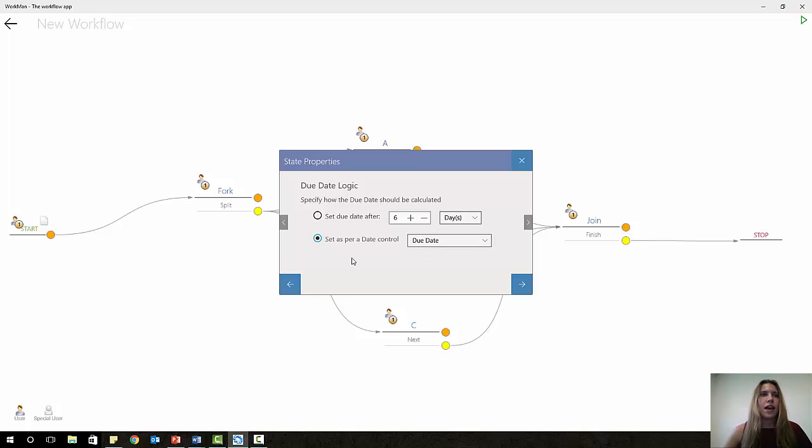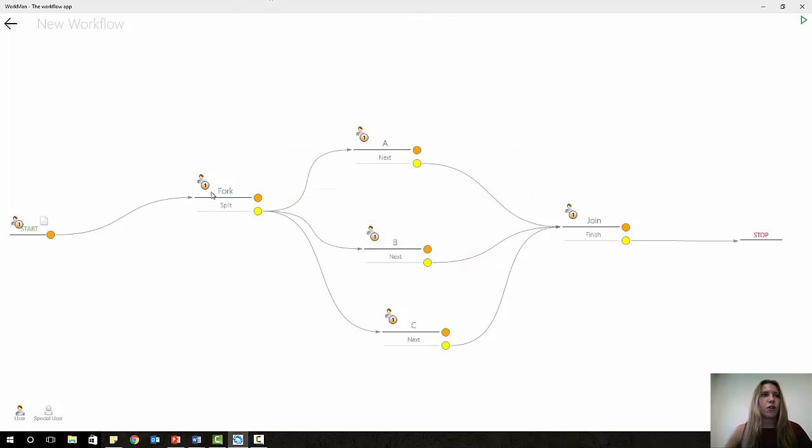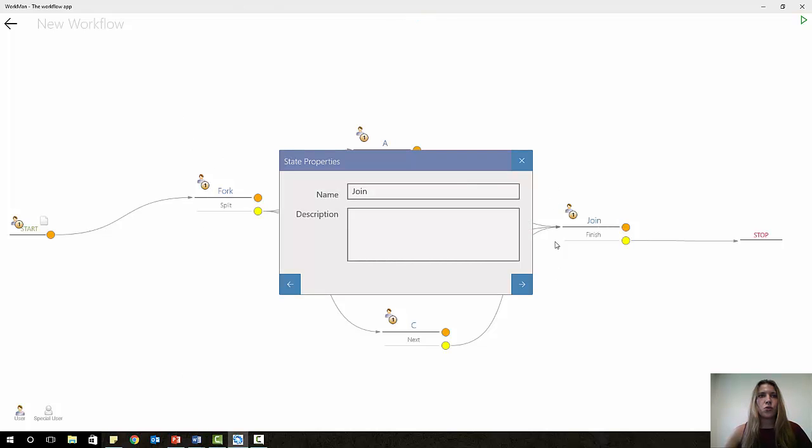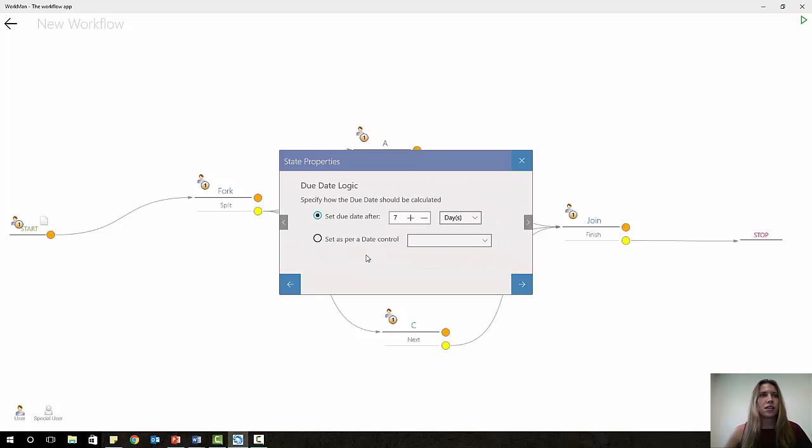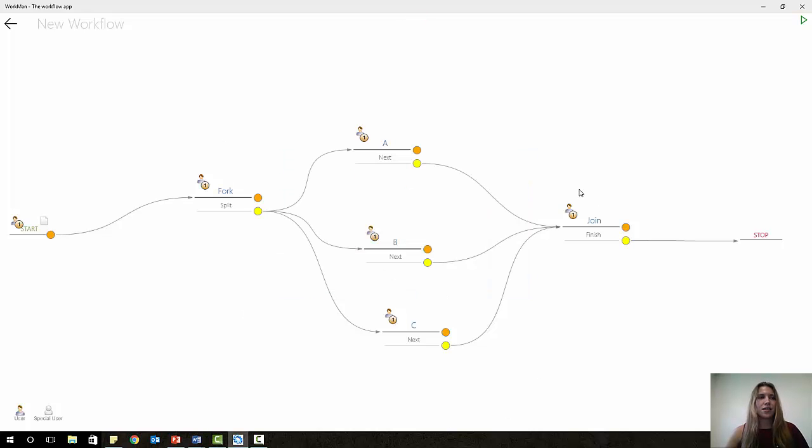So we'll go ahead and select our due date, and there's only one option, so the drop down only has one option, and that will be the due date for our fork. We'll go ahead and do it for the join state as well, and we'll set it to due date. Okay, great. So now that we have everything, we'll name this workflow Advanced Flow and publish it.